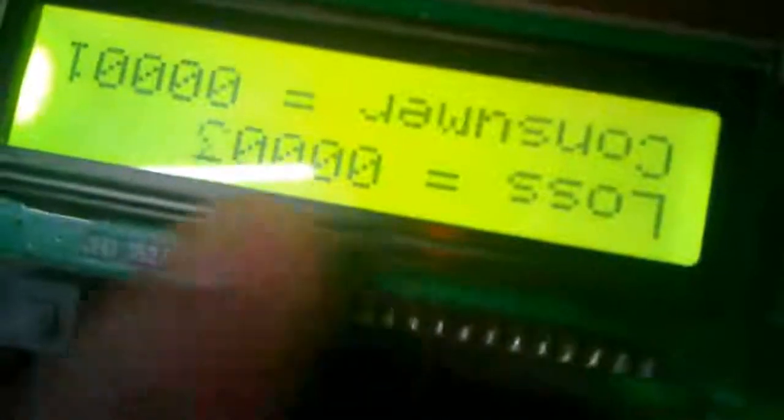Switches for selecting running mode and programming mode. If the switch is off, the circuit is in programming mode. If the switch is on, this circuit is in running mode. So I switch off, switch on. Welcome to meter theft controlling. The display didn't change. I go for neutral, normal mode.